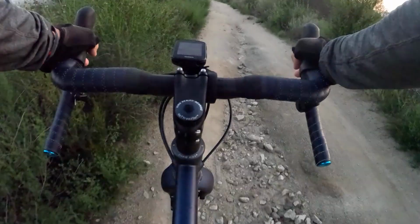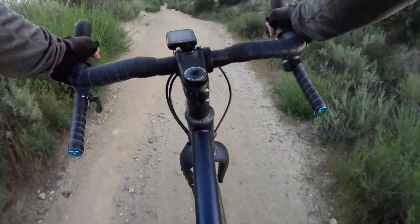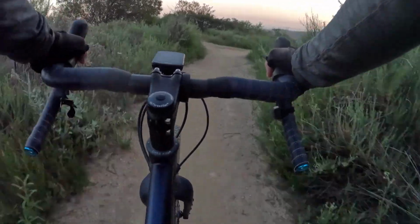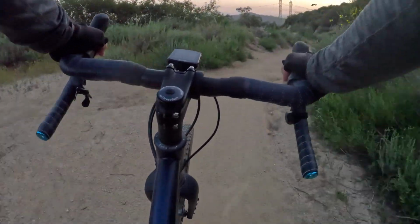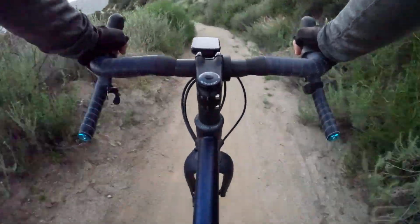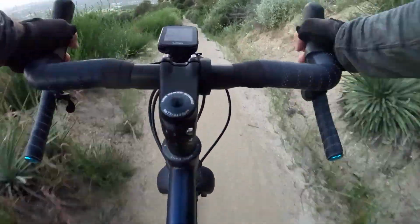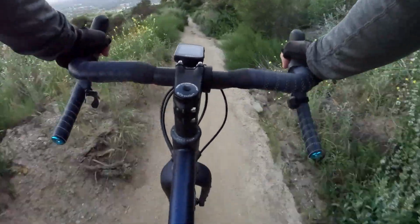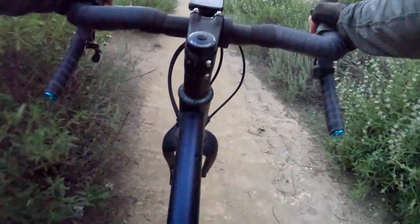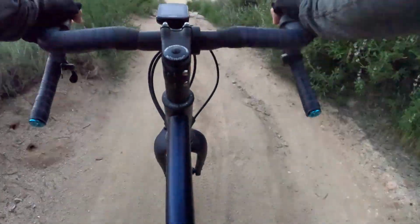So I like nostalgic stuff like that. I don't think I would want to ride it necessarily on gnarly trails. It would just be for like a coffee shop ride or something like that. Anyway, I'm going to cut off my video and concentrate on the descent so I can make it out of here in one piece, and I will talk to you guys later.